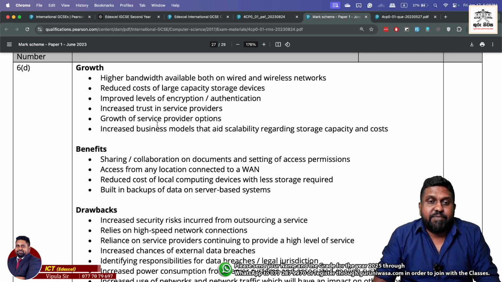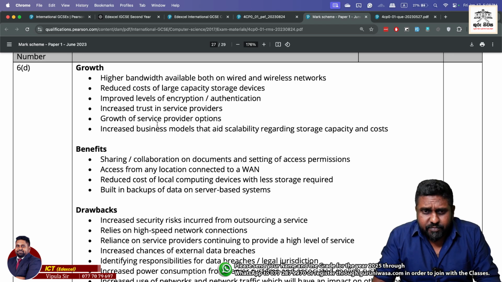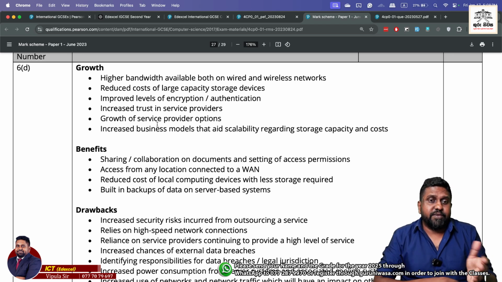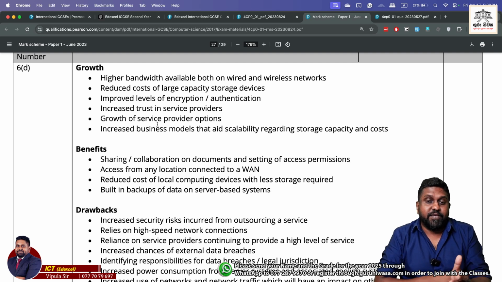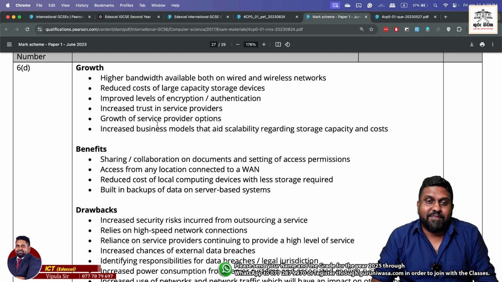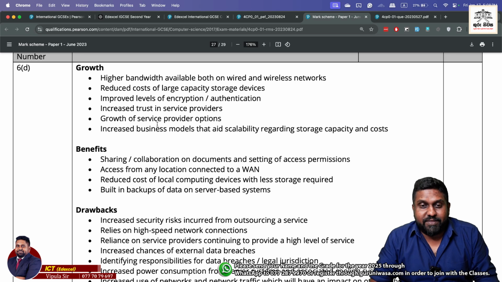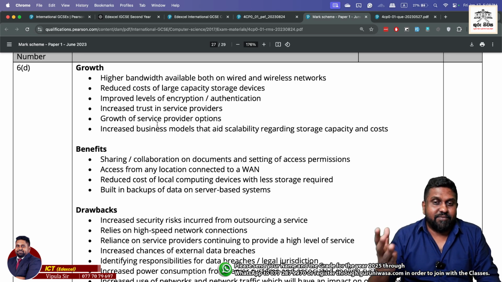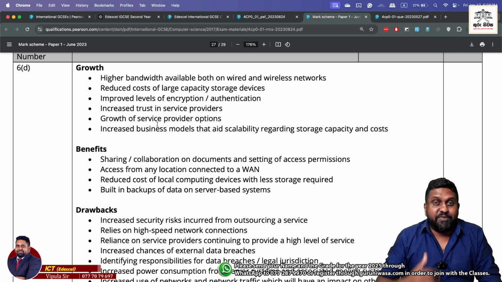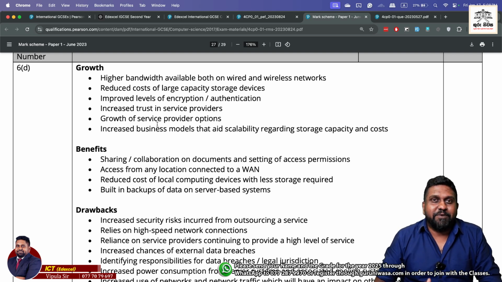So higher bandwidth available both on wired and wireless networks. It also talks about the reduced cost of large capacity storage devices, improved level of encryption, increased trust in service providers, growth of service providers, as well as increased business models that aid scalability regarding storage capacities and costs. So all these specific points, you have to first talk about the growth.